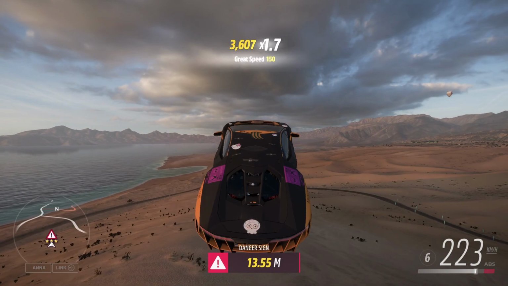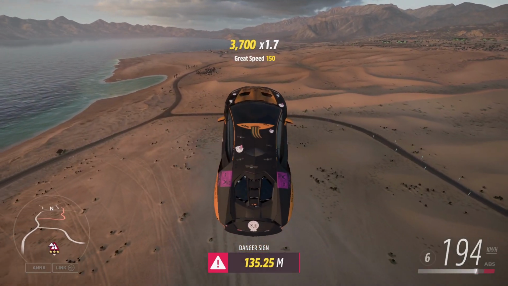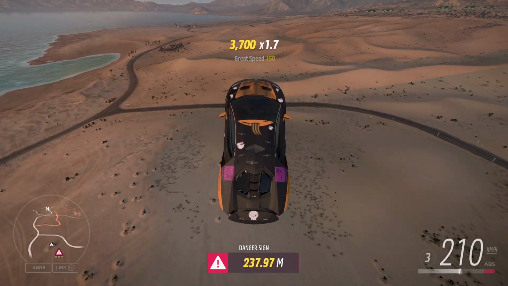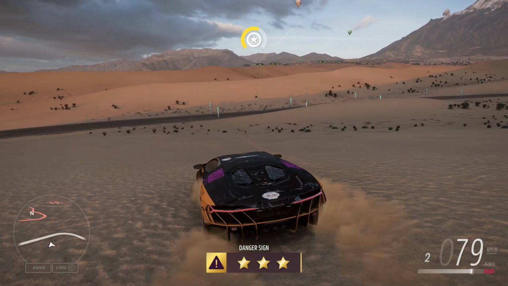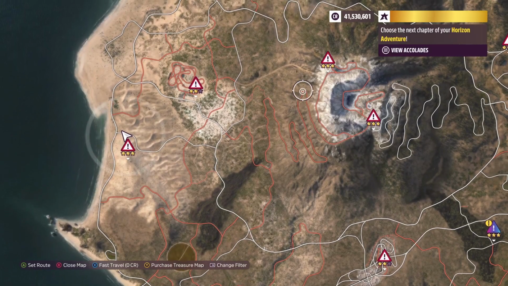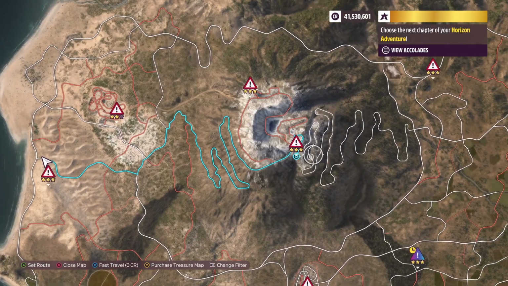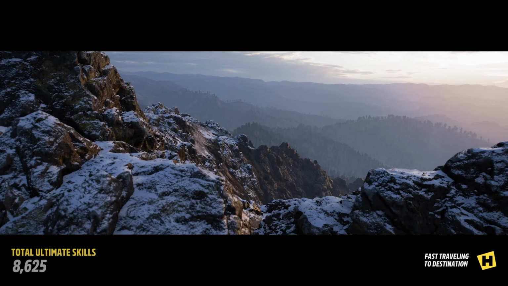All right, here we go. Whee! And at this time of day, it looks pretty dope. Let's see if we can just nail the landing. As long as it doesn't bounce weird. All right, we did it. Good. Now let's find another one to do. Oh, let's drop off the volcano. We can do that too.